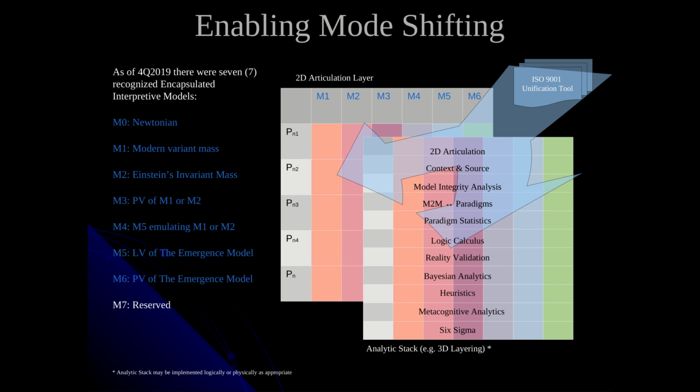As you go through this, the relationship between the tools is, the ISO 9001 unification tool is where the abstraction inventory resides. You list them there, you define them, you establish the relationship patterns there, and then that content flows into the translation matrices, into the various models, M1 through M7, whichever ones you want to pick. And here those models are. They are all linked. They're each individually linked back to a little bit of a description back in the website. And then you can go through this analytics stack to really understand the analytical relationships between any given paradigm and the specific encapsulated interpretive model that reflects that relative to the actual reality, which we always hold distinct, unique, and litmus.